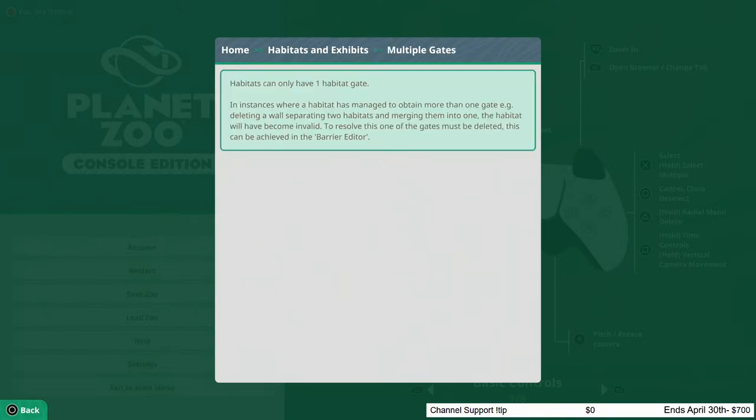Habitats can only have one habitat gate. In instances where a habitat has managed to obtain more than one gate, deleting a wall, separating two habitats and merging them into one, the habitat will have become invalid. To resolve this, one of the gates must be deleted. This can be achieved in the barrier editor.